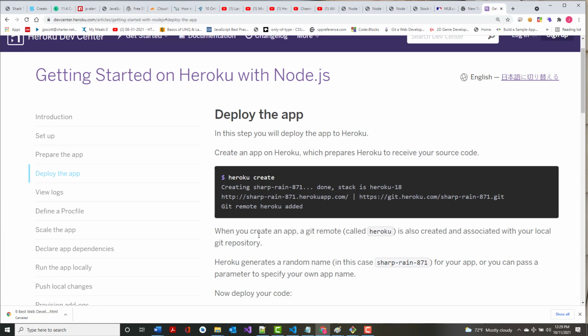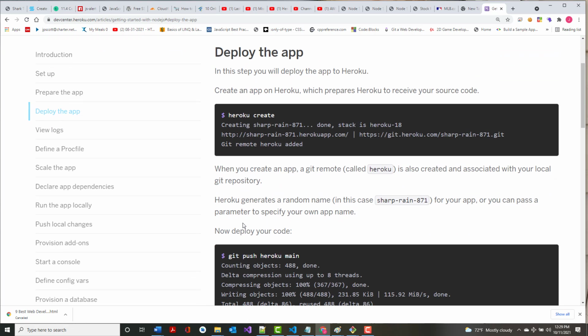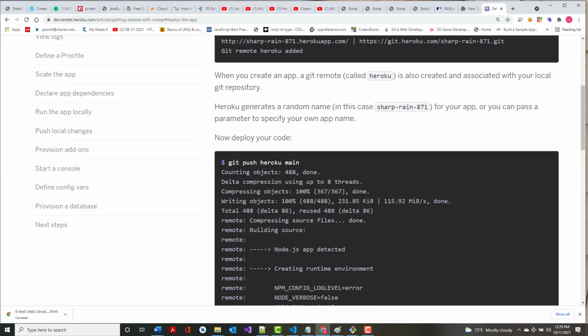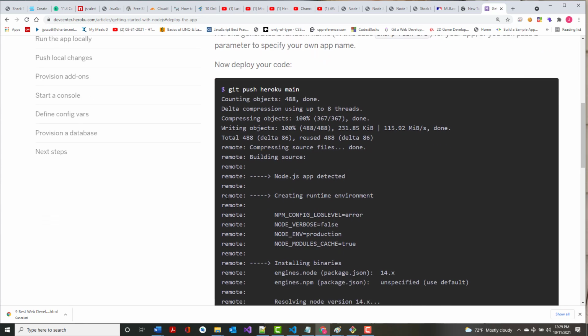You did? Yeah, I did that and it asked me to log in. Okay, and you logged in. Mm-hmm. All right. Before we started, did you go back and push everything onto GitHub? Yeah. Okay, then we'll take a look at it in just a minute. It gave me a web address.